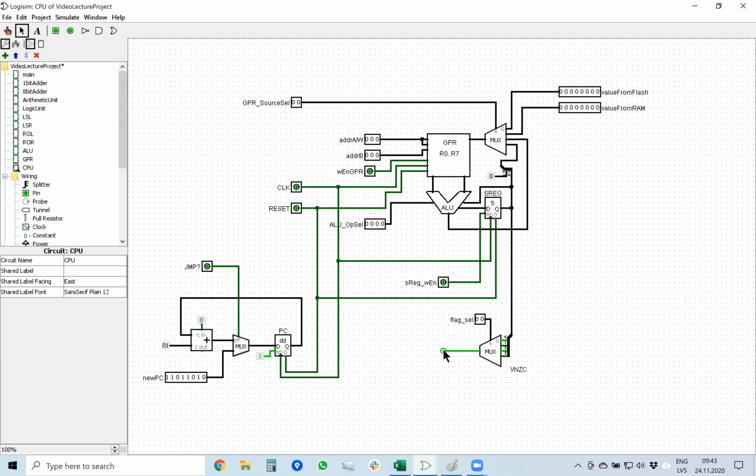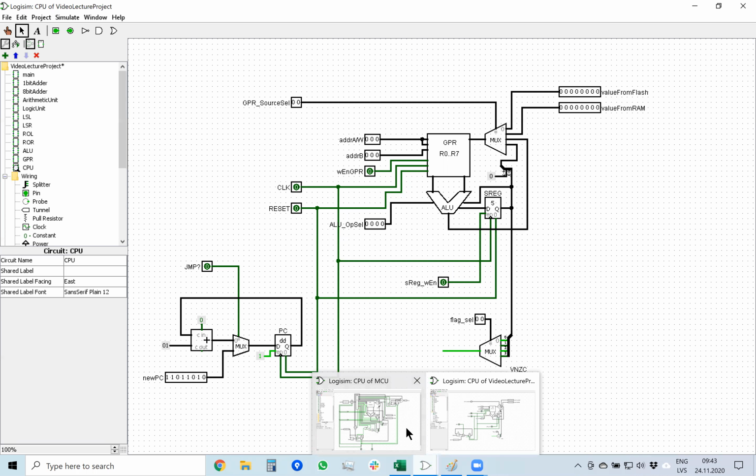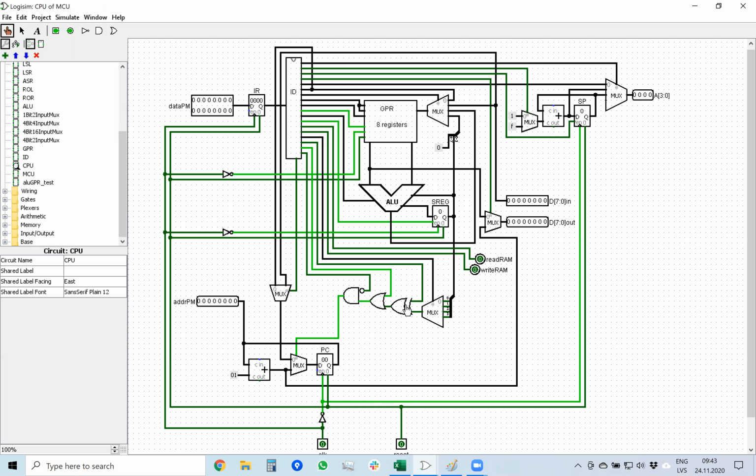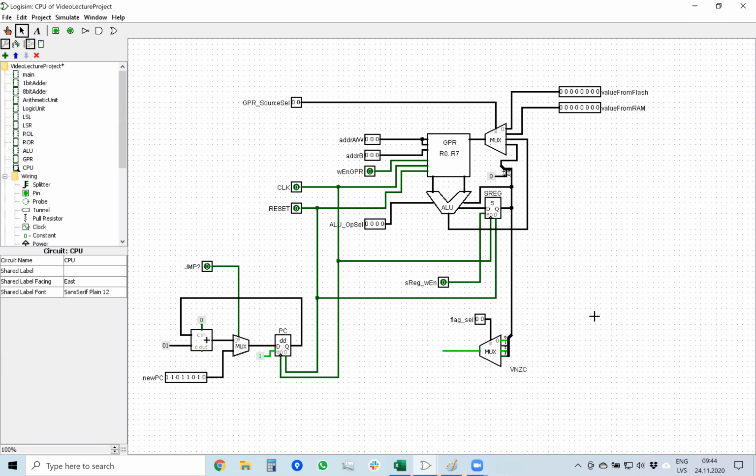And comparing means AND. So if flag is the same as we wish, then output should be set. Wait, is it AND? Here is a little bit different symbol. This is XOR. Ah, now I get it. Okay, sorry, it's not AND.